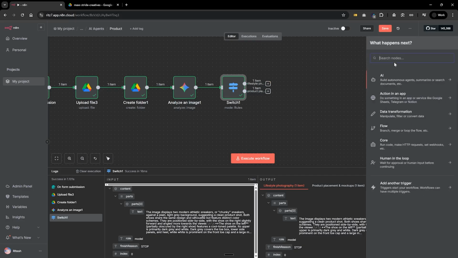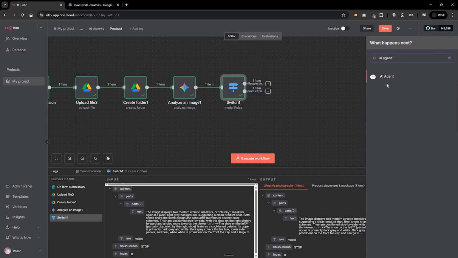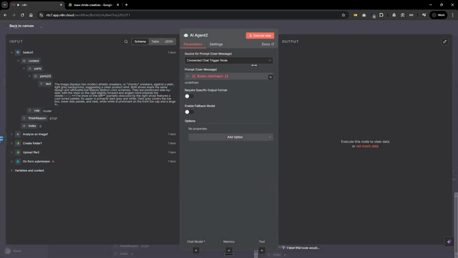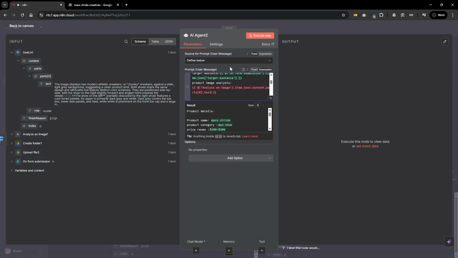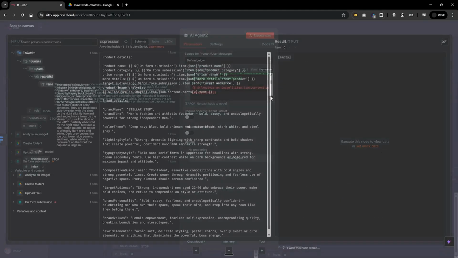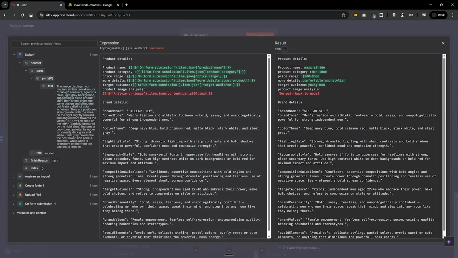Now let's move on and we'll add an AI agent over here. So this is going to be defined below because we are not using the chat node. And the prompt is going to be this one. Okay, so let's go here and check what it is. We'll give the product name, the product category, price range, right?